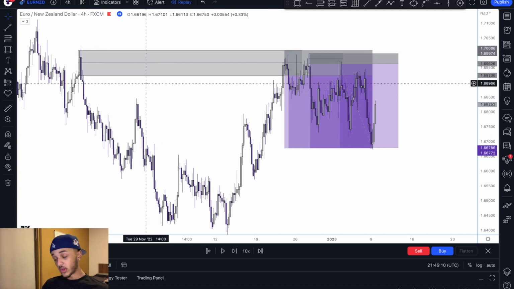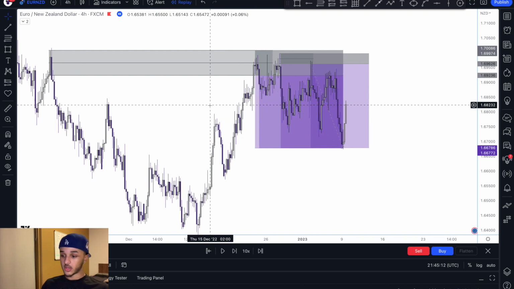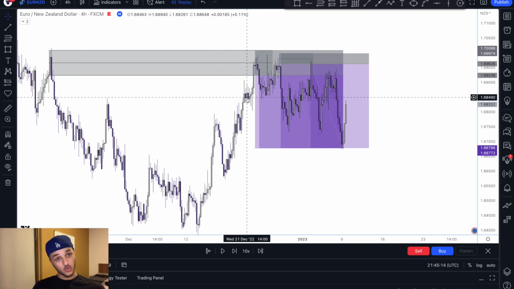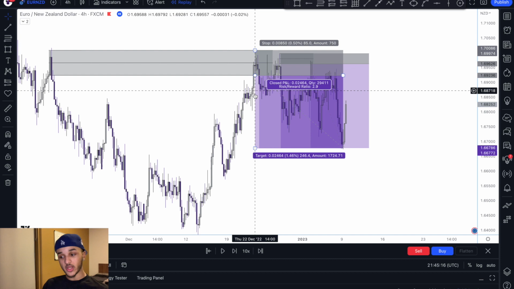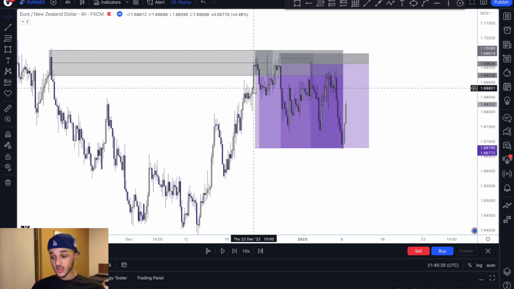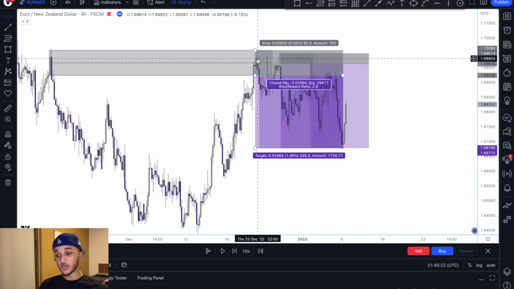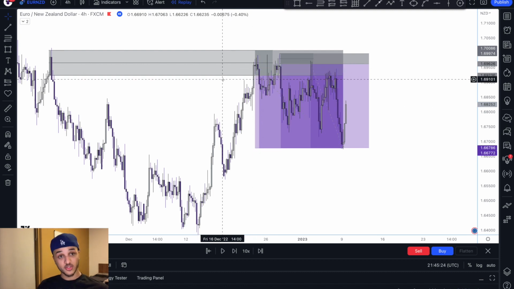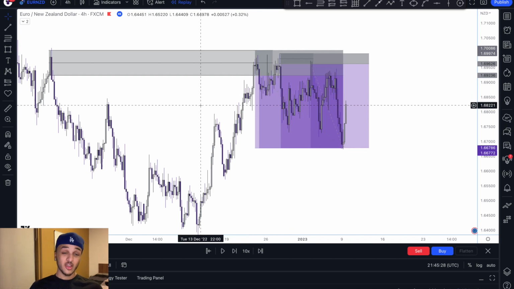But then if we look at what happened when price approached this area of supply, if we had set a limit and forgotten about the limit, we can see that there was quite a lot of momentum in the market as price approached this POI. And we can see that price actually came quite close to hitting our stop loss. And if we look at the size of the stop loss that we would have been using for this 4-hour area of supply, it's ridiculous.